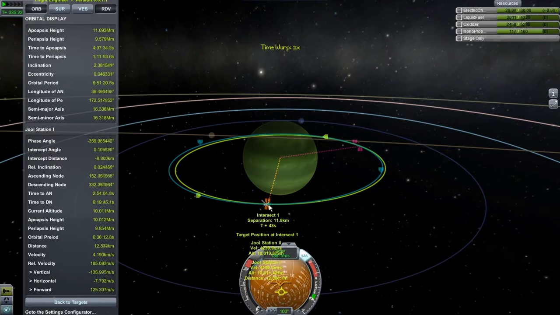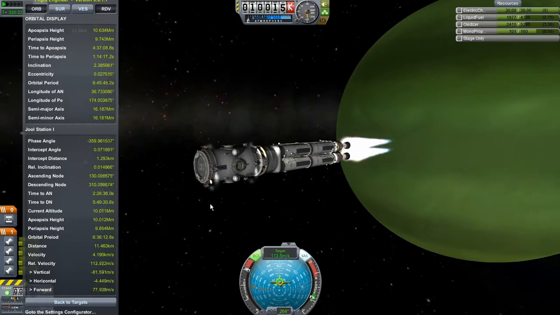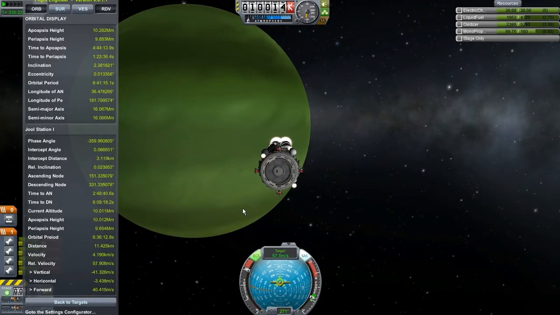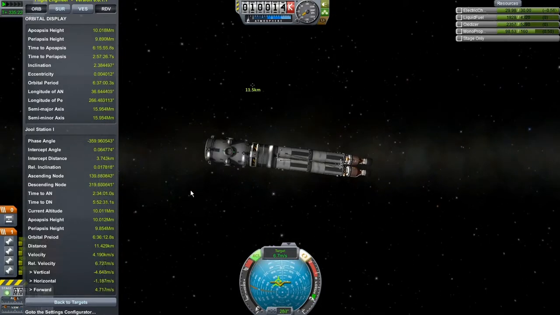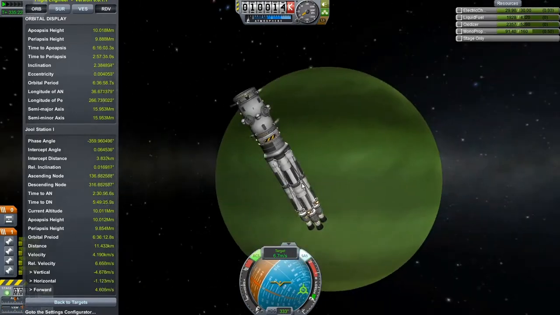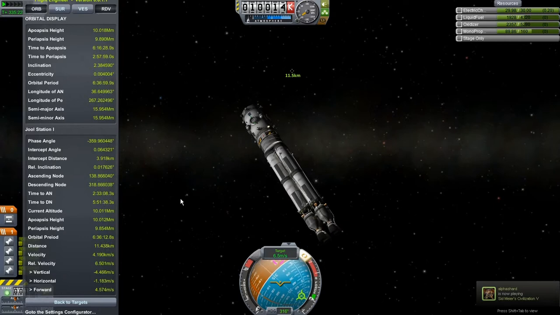4, 3, 2, 1. Okay, and now I wanna go, go, go, go. CS off at once either. This is the part that's really weird.